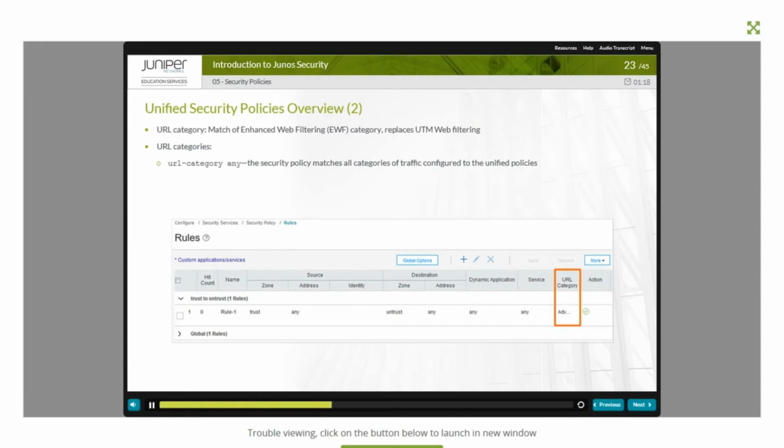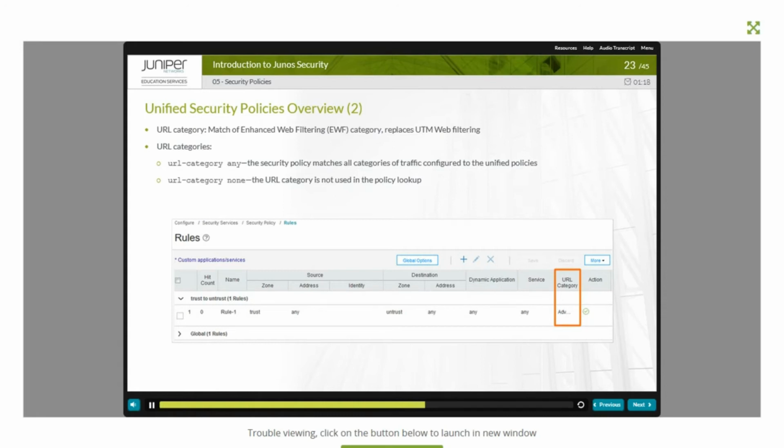When the URL category is configured as URL category none to a policy, the URL category is not used in the policy lookup. The unified policy configured with URL category none is considered as the highest priority to policy match for a traffic.